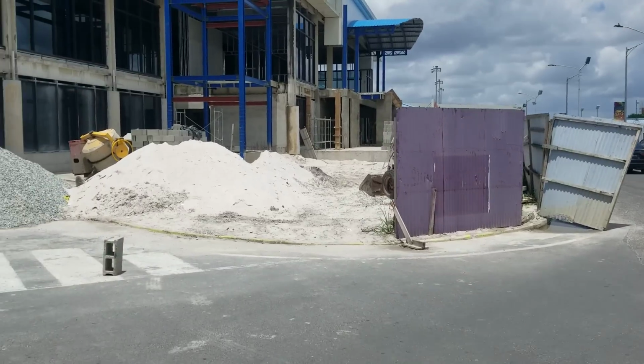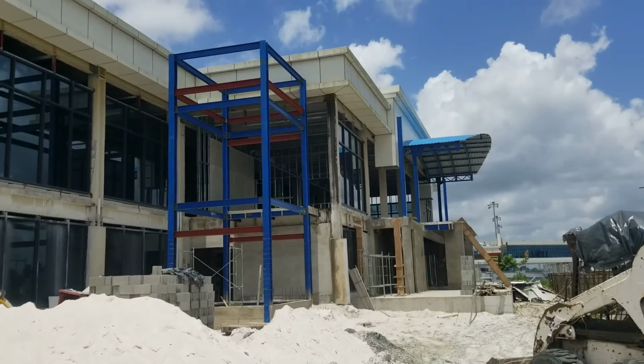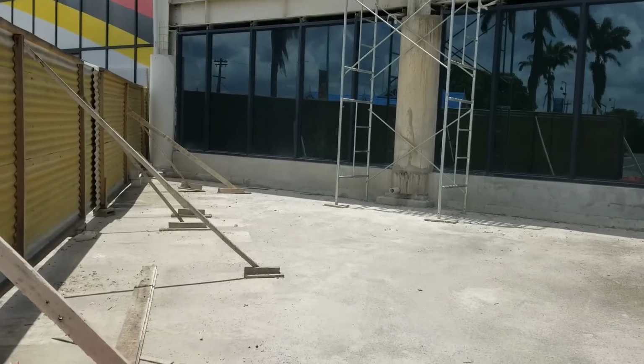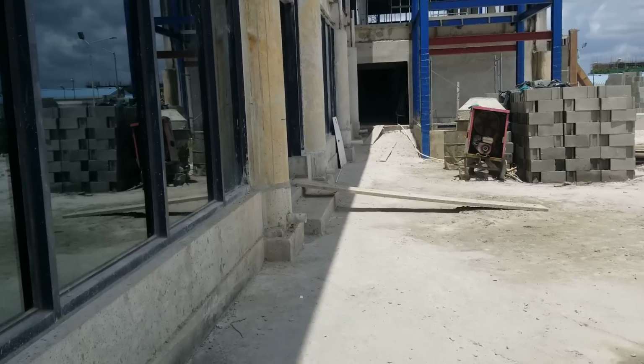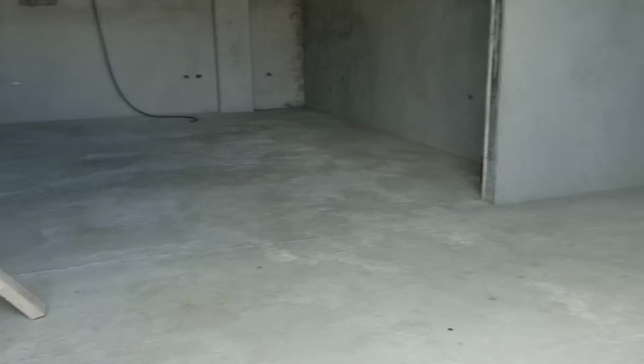I thought I'd come and take a look at what has happened since then, whether construction has been updated. It turns out there is some progress. As you can see, there is a frame that's completed, and on the ground floor you can see there's windows now. The whole area is now almost fully completed. These are stairs. So this, guys, is the construction area, the new area that is being constructed in the Cheddi Jagan International Airport. Still under construction.